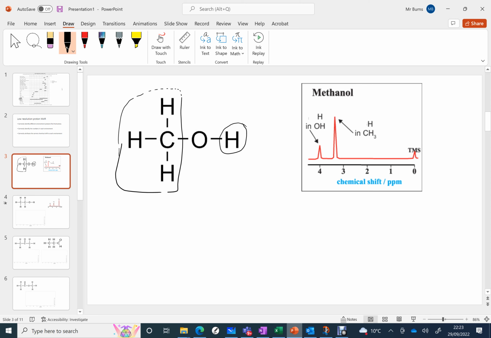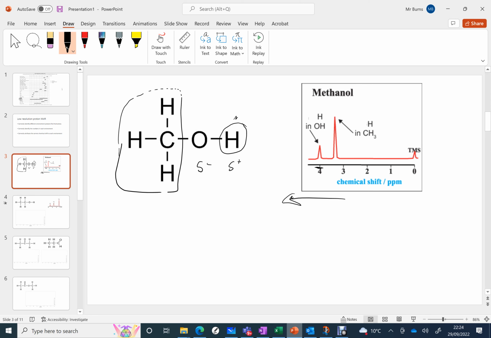Remember, even from National 5, and from Higher particularly, we've got a big electronegativity difference in here. Oxygen is quite highly electronegative. So there's going to be quite a bit of de-shielding going on for this hydrogen here, and that's why that sits at a higher value here. The more de-shielding there is, the more we head up here, and the higher the chemical shift goes.